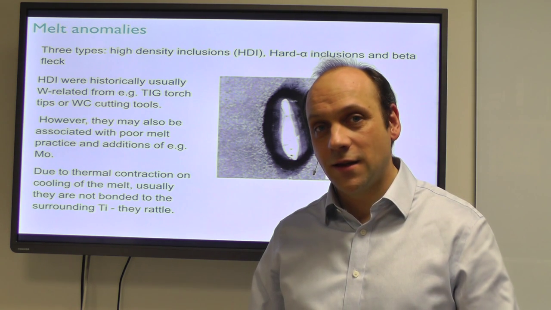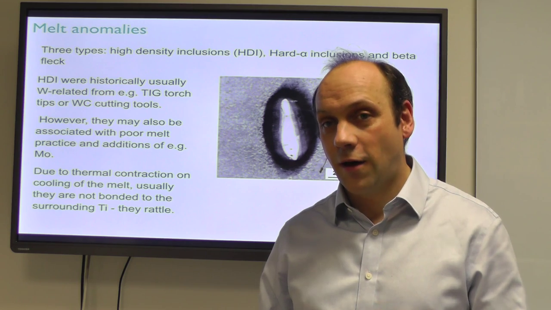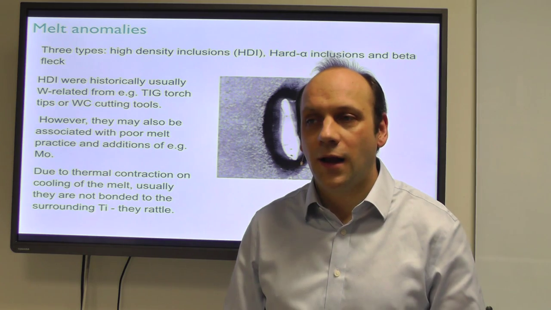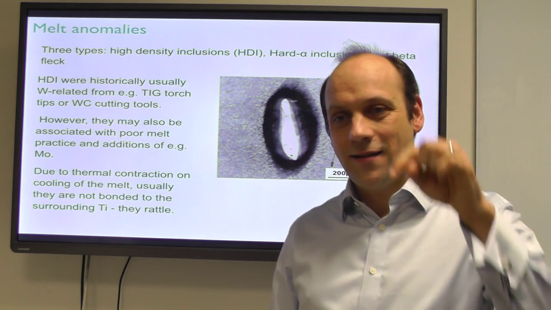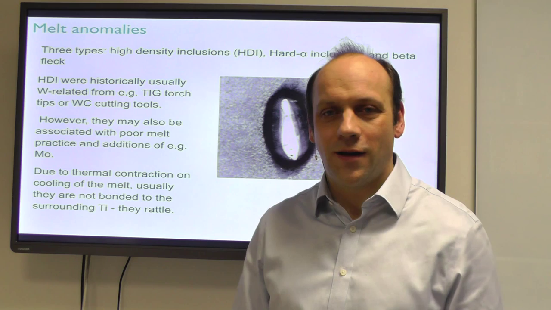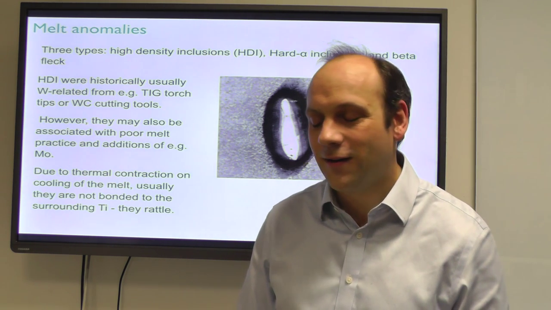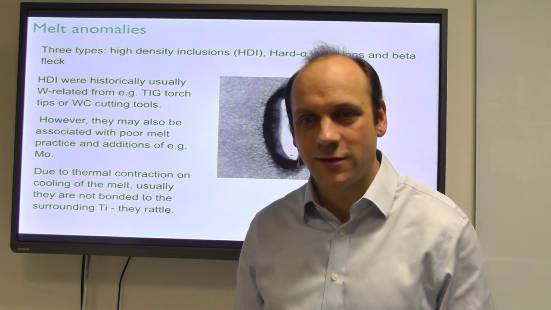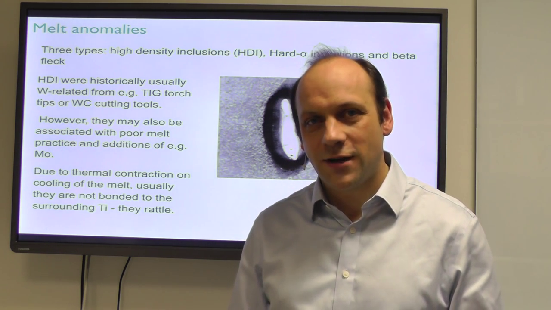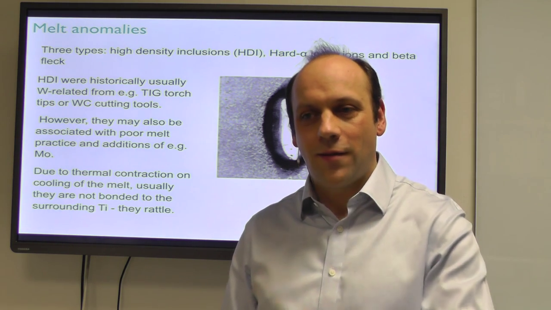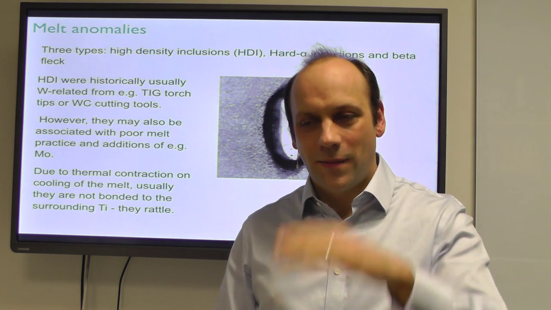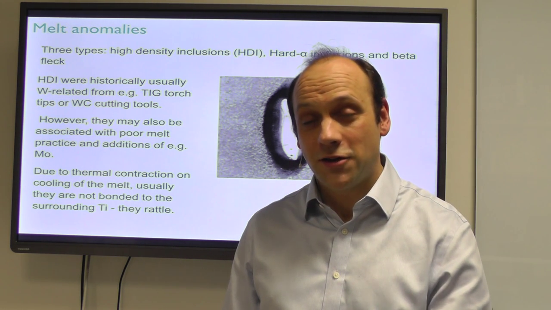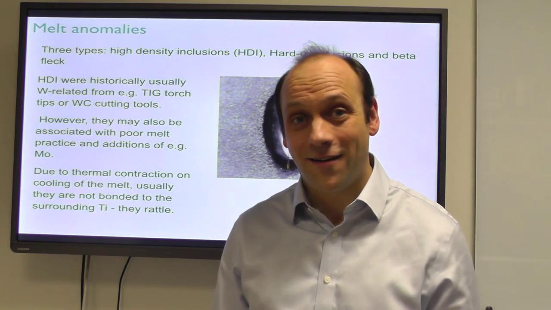And what you find is that when you VAR melt them, they don't dissolve because you don't have a lot of superheat in that big deep melt pool. Actually, because they're high density, they drop straight through the melt to the cold zone that's solidifying without dissolving very much at all. People have told me about experiments where you take a tantalum or a tungsten little ball and put it somewhere in the melt, melt through, and it drops straight through to the bottom. You always find it in the bottom. And if you go and look for it, you can hear it rattle afterwards.